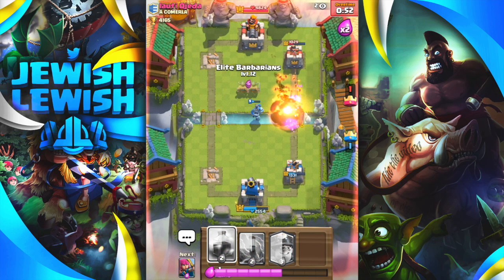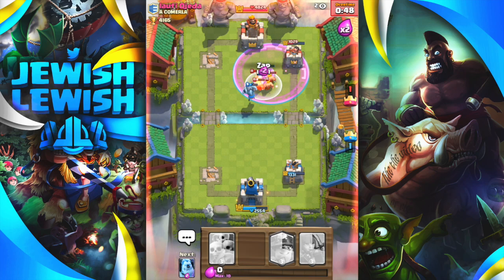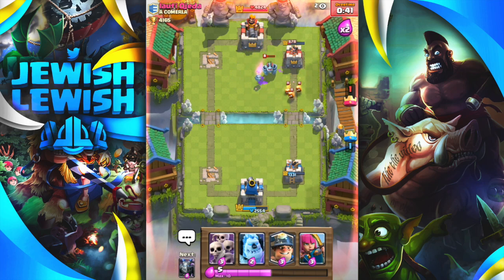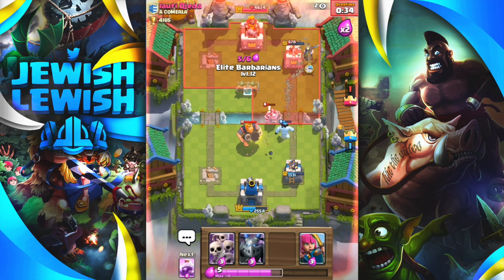Elite Barbarians. So down go the Elite Barbs, giving him not too much time to react as we also place down the Rage Spell. We're going to go ahead and zap these Barbs right here to finish them off as soon as possible. Elite Barbs on the tower got off one shot over there, dropping it down to 678. Ice Golem to tank the Fire Spirit, sending my Miner back there as well. He has now dropped down his Royal Giant.